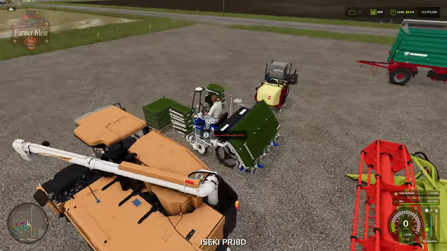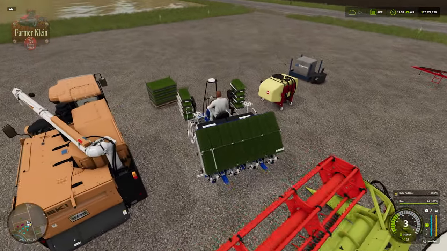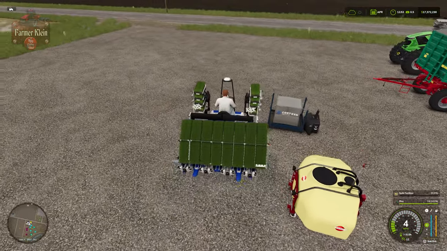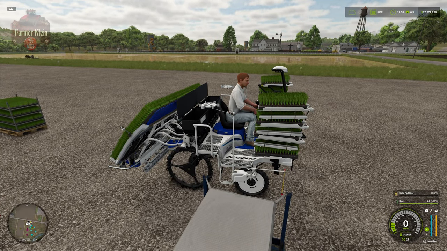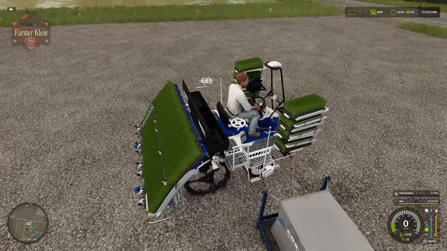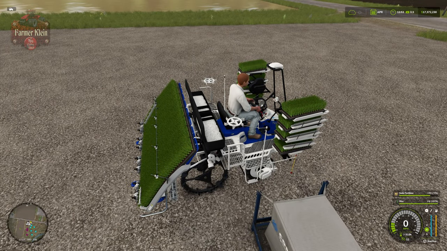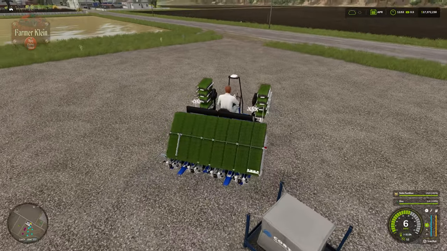So I've already loaded this planter up with one pallet of rice saplings. You see that pallet of rice saplings now equates to 24 liters worth of rice. This planter also has the ability to put fertilizer in the ground. So we're going to go ahead and use a big bag of fertilizer. We hit R, and you see that it is going to hold 250 liters of fertilizer.